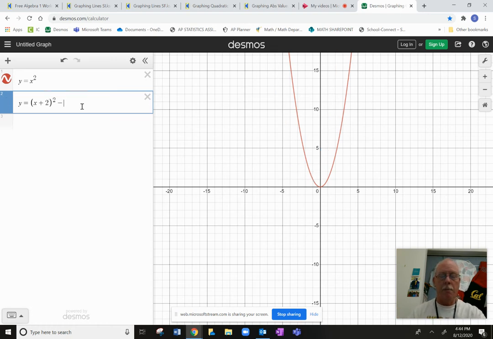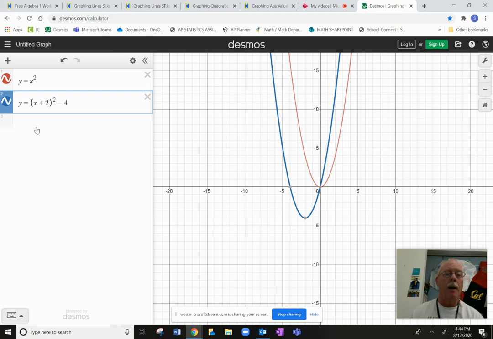And of course, you can combine those things. So here's an equation. I've moved this basic y equals x squared graph. Remember, here's y equals x squared. And I've changed it here in the blue to move it left 2 and down 4. So this blue graph is the exact same thing, translated that amount.